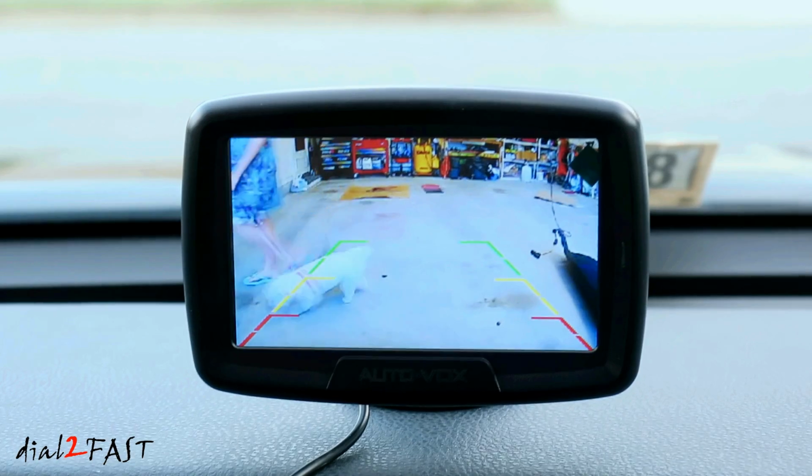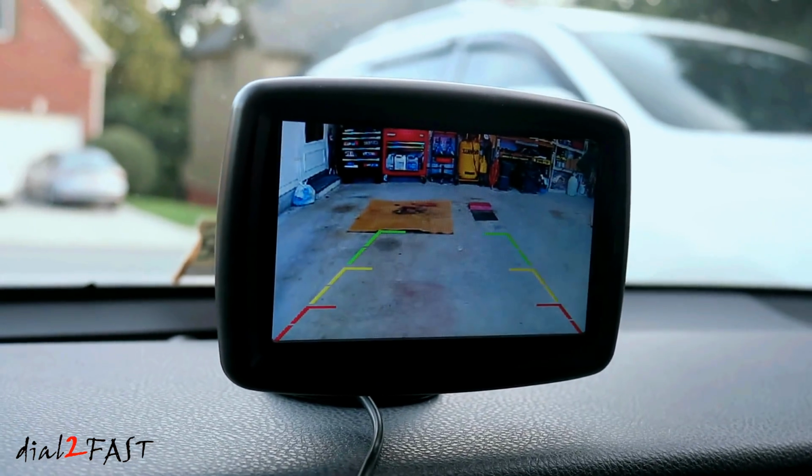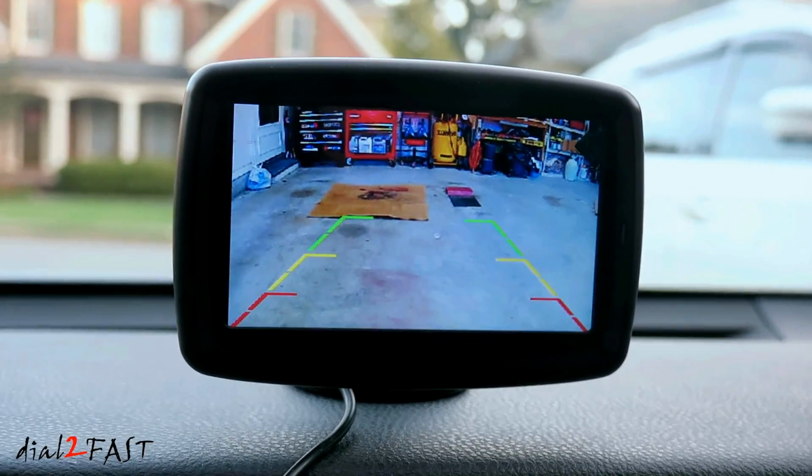Now, you do need to connect a 12-volt power source to the camera, but that's typical of most rear camera systems. Now, after testing it for a couple of days, I did notice there were a few times when I put the car in reverse, it took about 5 seconds for the monitor to come on, but normally it does come on within about a second.